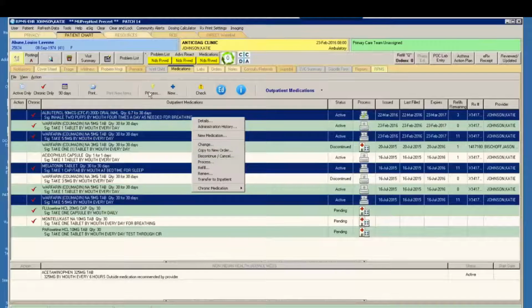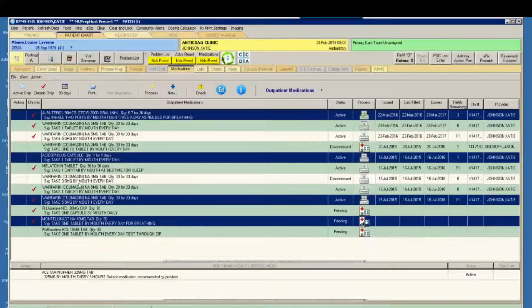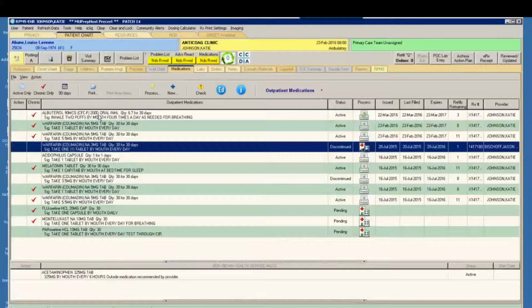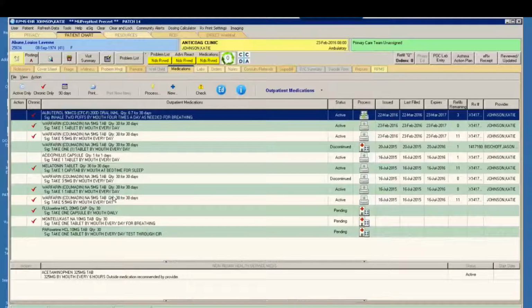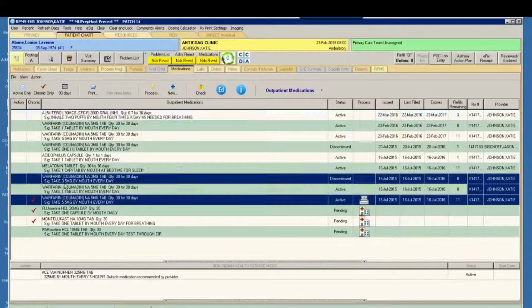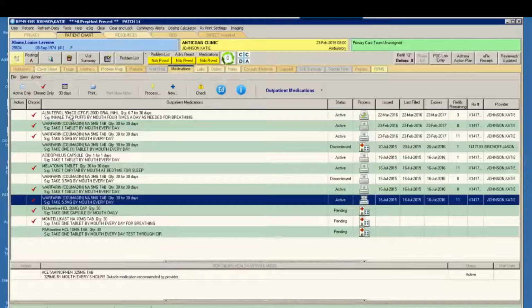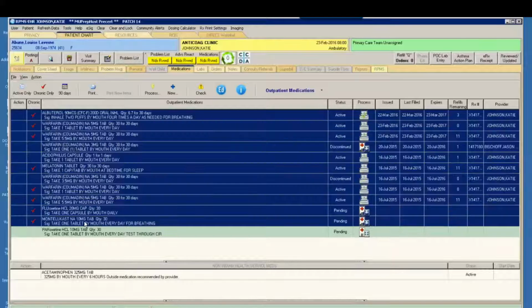Holding down Control lets you pick and choose which things you want to highlight. If you've got all your meds grouped together, you can save yourself a click, and if I hold down Shift and click a medication further down the list, it's going to highlight everything in between my first and last highlighted items. So the difference is Control is the pick and choose. If I hold down Shift, I can get a big group all at once.